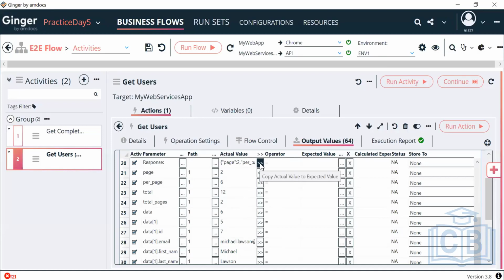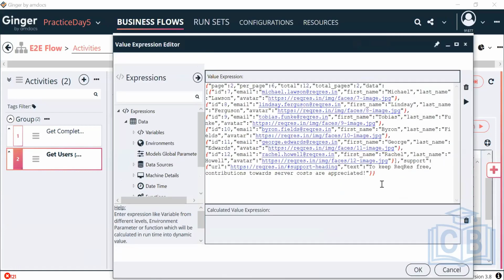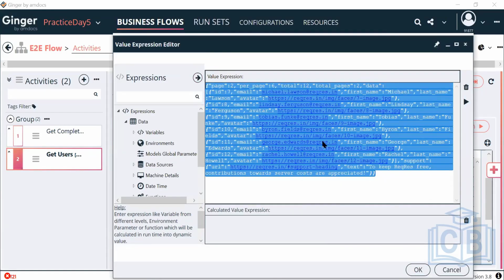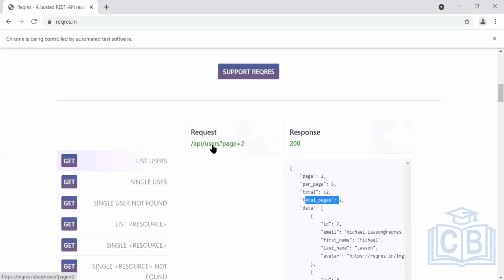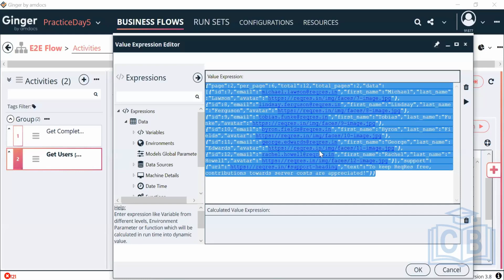If you click on this greater than symbol, it helps you get your actual value and your expected value. And if you click on this expression editor, the whole response is the same response you get on your web page, and you get from Ginger as well.